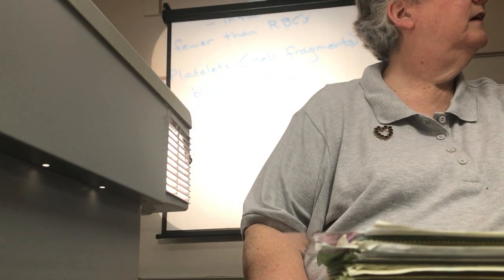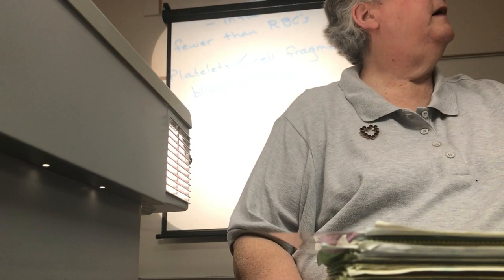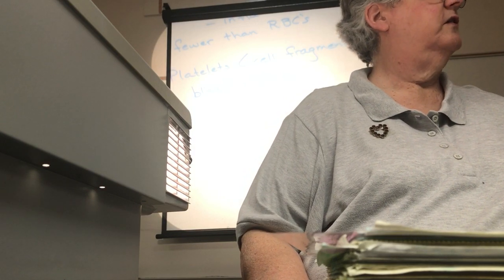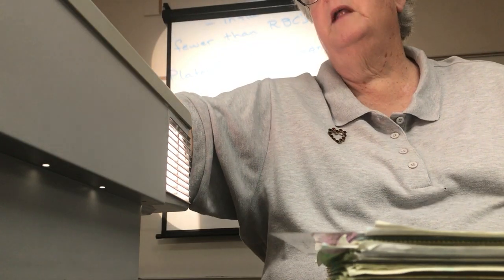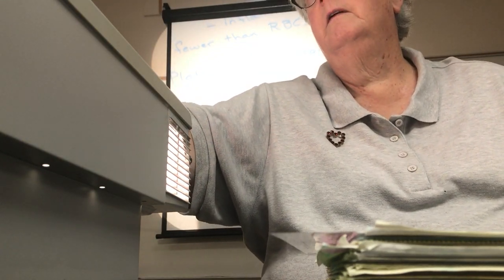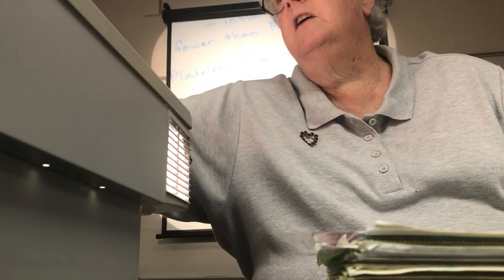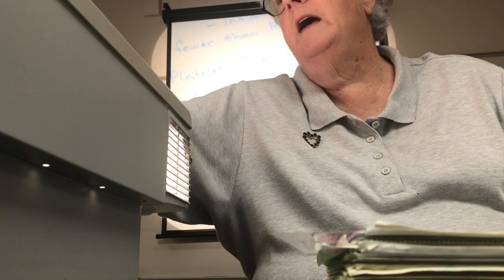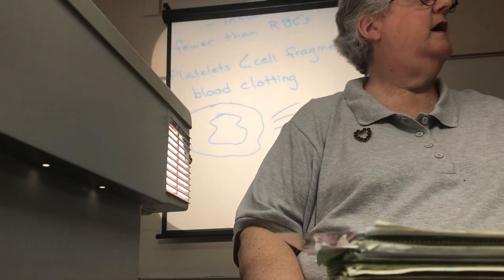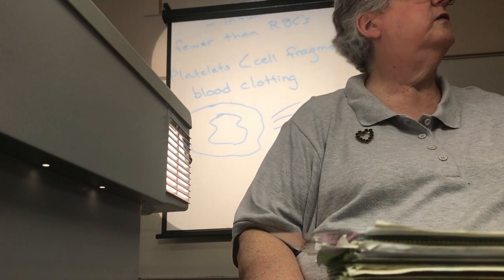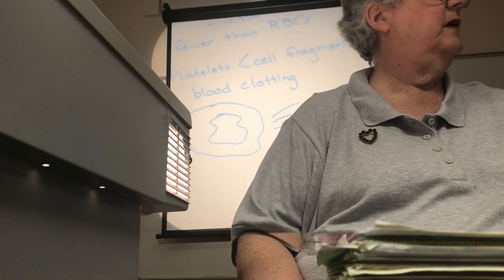So are platelets considered cells? They're not. They're considered formed elements. Okay. But they don't have the true cellular structure. Not anymore. So they're just an element. So here's what happens. In the bone marrow, a big old cell, nucleus, cytoplasm, whatever, just pulls itself into about 2,000 to 3,000 pieces. And those pieces are the platelets. So they don't have cell structure anymore. There's no organelles, there's no organization of the cytoplasm. They're really just little blobs of membrane with little blobs of cytoplasm inside.